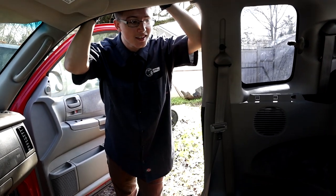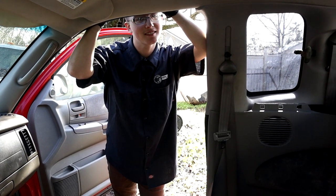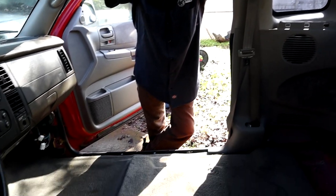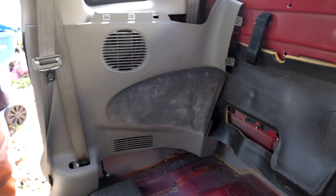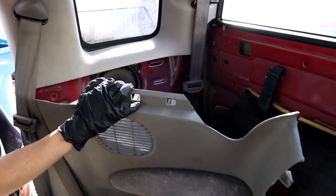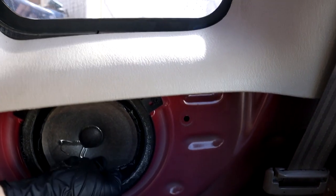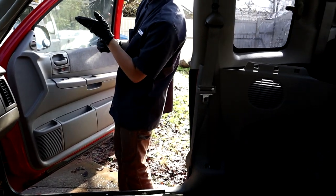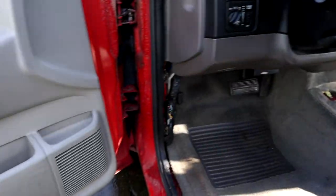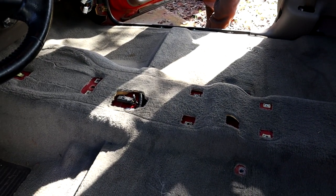This pretty much took a whole day — 8 o'clock to 6:30-ish. Pressure washing the carpet, pressure washing all the trim pieces and plastic. We got the panels off and we have the speakers out of the rear that we're about to replace because they are completely separated — they're busted out, not even connected anymore. So we got some brand new SCAR Audio speakers that we're going to put in the rear and in the doors. We may not get the front doors done today but we're definitely getting the rear ones installed.